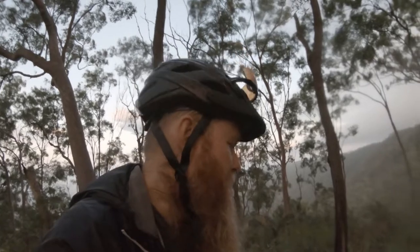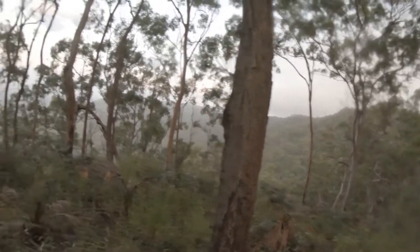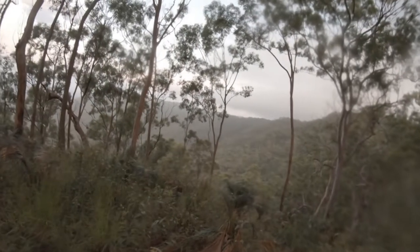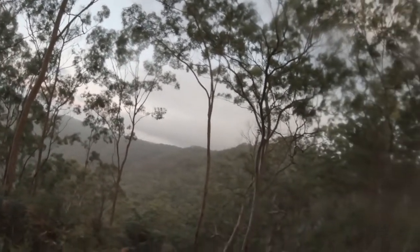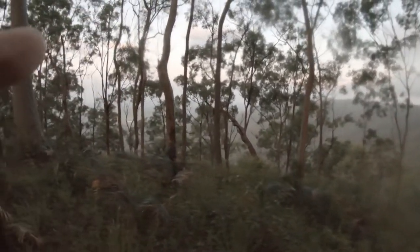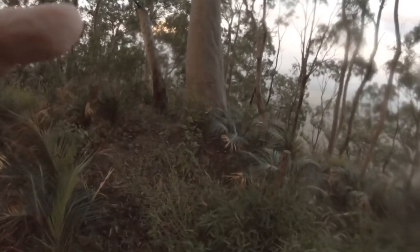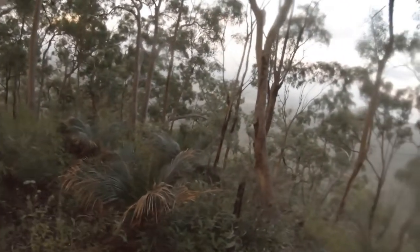Well, people obviously come in here, but an extension, shall we say, of the camping area. And what an epic spot. I want to try and set up somewhere here. That way I can get a bit of breeze coming up the valley. If we keep the mozzies away. But yeah, epic spot. Which is the reward for the toil.